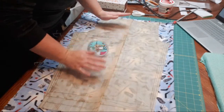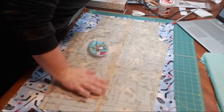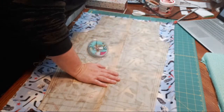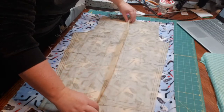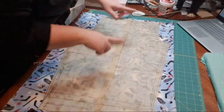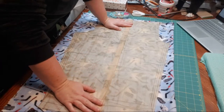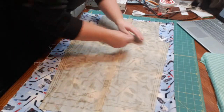With this pattern, I have made it before with my son, and it's a little wide, a little baggy. It's kind of like hammer pants, you know? To remedy that situation, I'm pleating the center of the pattern so it doesn't affect the outer sides of it. So I just folded it over to get rid of 1 inch of fabric, and then I'm going to pin it down.